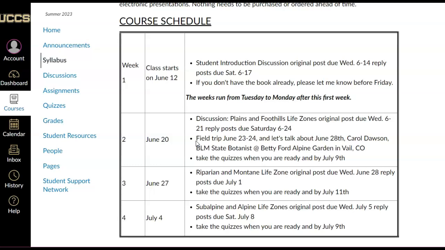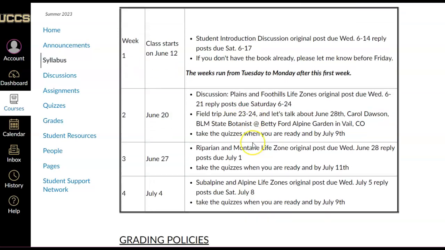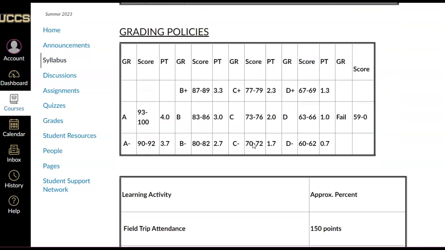All right, and then we'll get into the second half of the class. We will have already been on our big field trip, right? So the last half of the class, you're really working on that paper. You're deciding which life zone you want to focus on and which 10 species that you want to focus on. And meanwhile, you will have photographed all of those and encountered them during our field trip. Don't forget to take the quizzes at the end of the class.